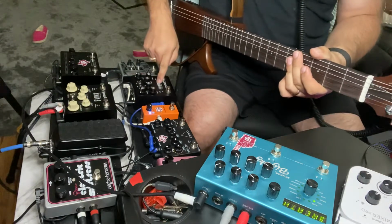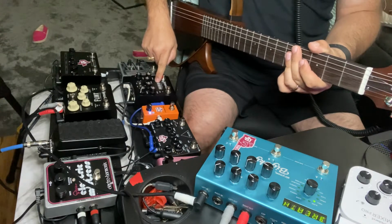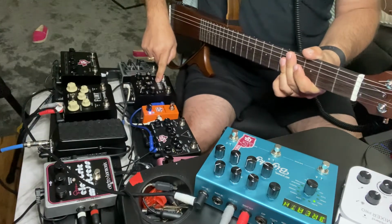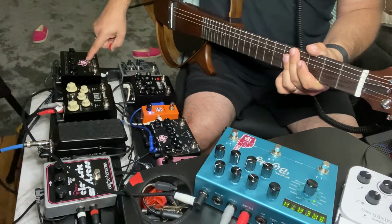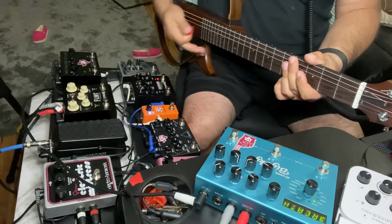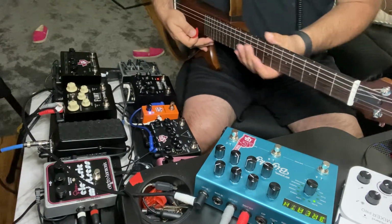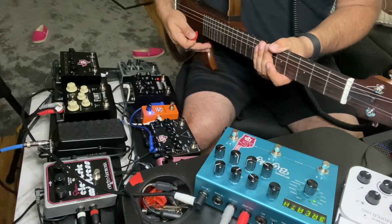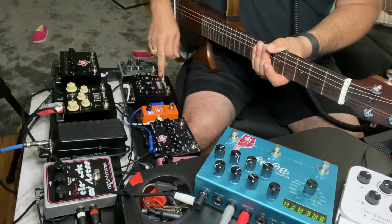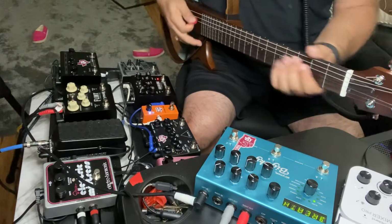But there is one thing I had to do with the Iridium. I got this brand new, probably about 2 weeks ago, and when I got it in, it was real hot. When I tried to connect just my new Bogner Uber Shell to it and turn it on, when you get too many preamp distortion pedals going, you start getting all this feedback and buzz. And it was doing that, and I was like, oh man, that's going to be a problem. But I knew that if I could turn down the input to it, it would fix itself, and that's exactly what it did.